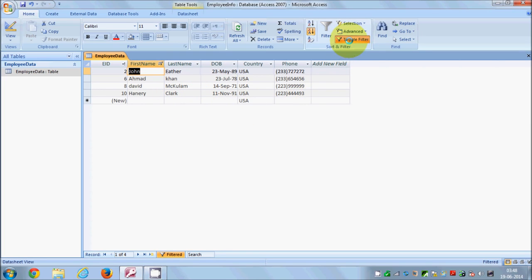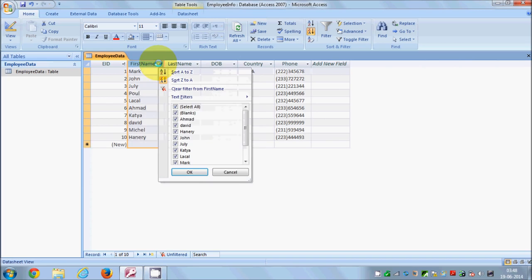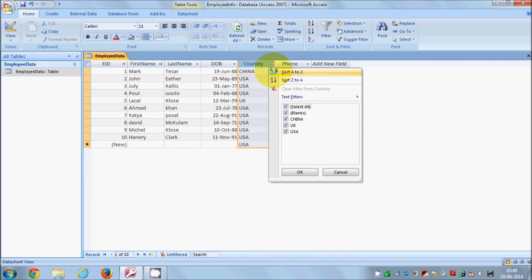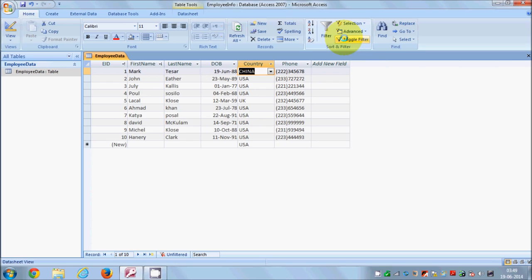When you press this toggle filter, your whole data will come back. There are also some little buttons here where you can filter your data, order your column ascending or descending, and toggle this.